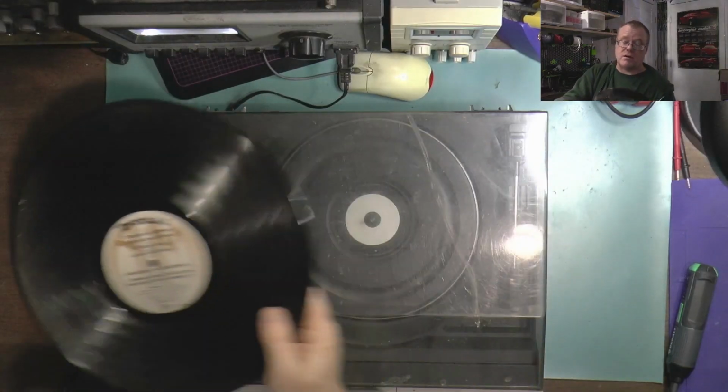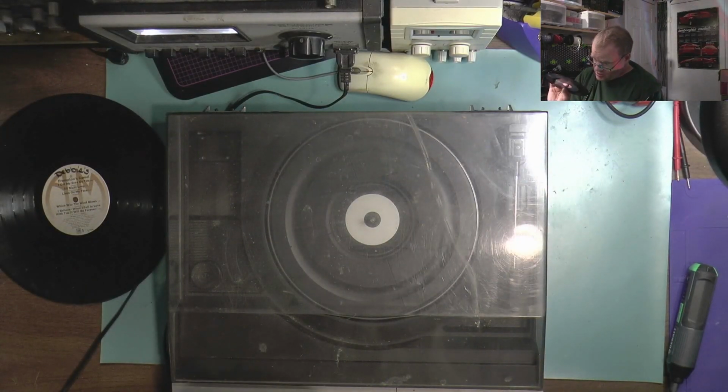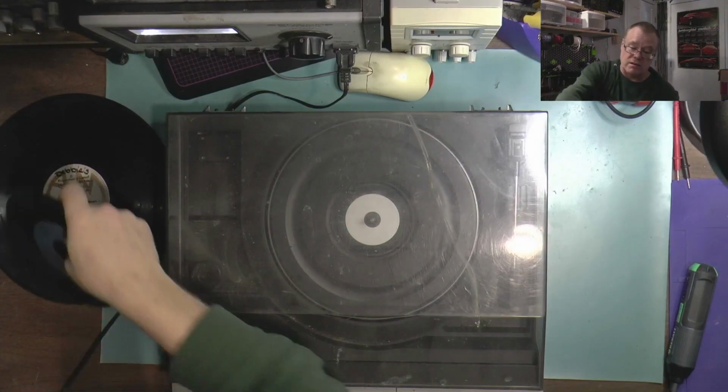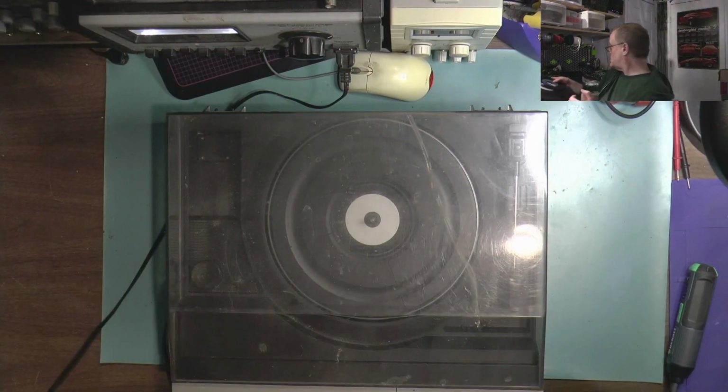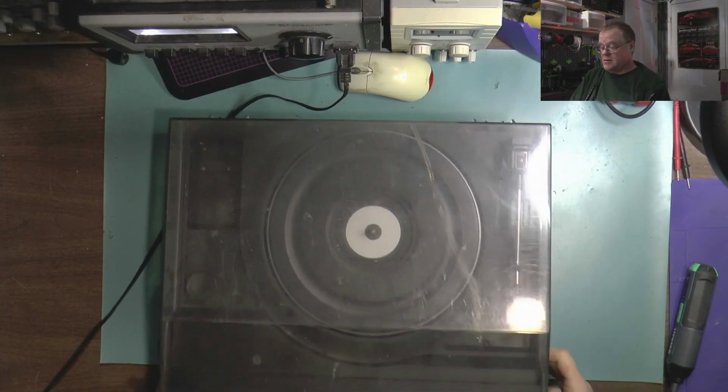I'm confused. I don't know. Whatever. I also got a 45 here. I just grabbed one, The Ventures, Genesis and Yellow Jacket by the Ventures. This one's actually in really good shape, so hopefully that needle's good. Let's put these out of the way for a moment. And this tape is just a random tape I grabbed that says radio. I don't know. Let's find out, huh?